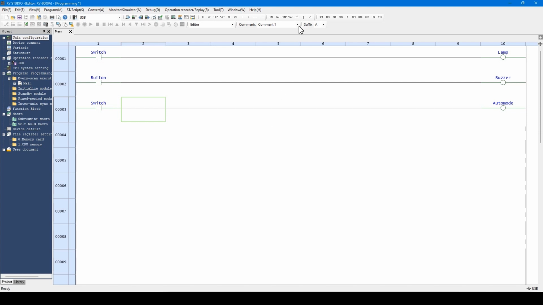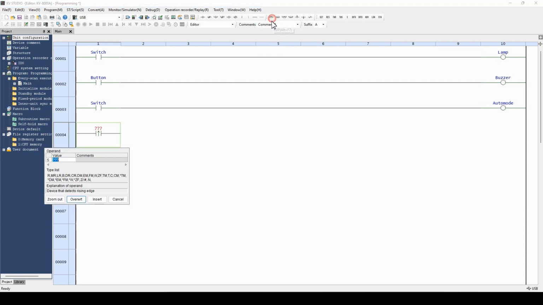I just input a contact and a coil from this toolbar. Other instructions can also be input from here by clicking. For example, you can input an instruction such as rising edge and load pulse by clicking here.